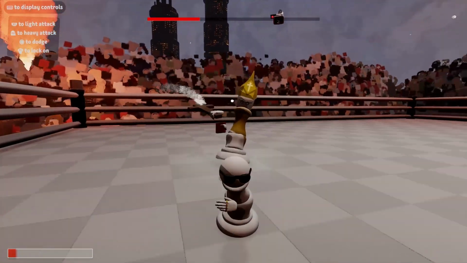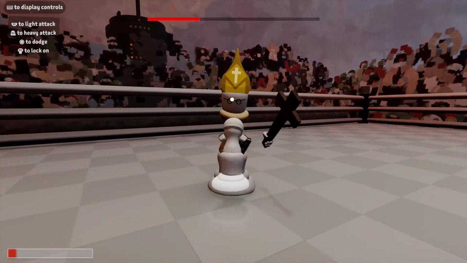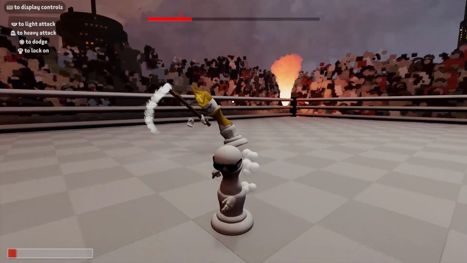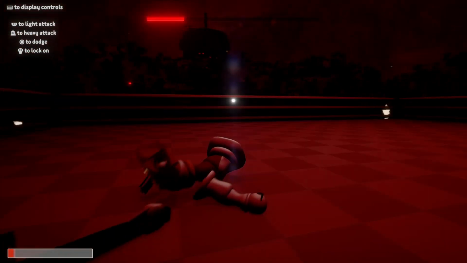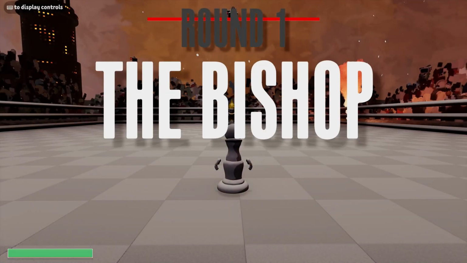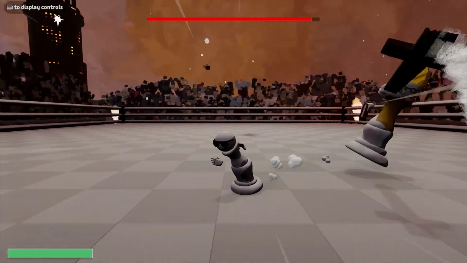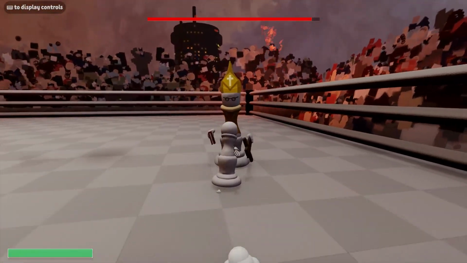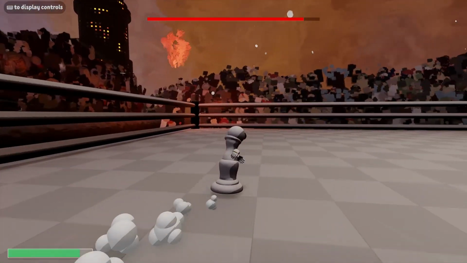Dodge. Run away. Boom. Run away. Nope, got me again. In the name of the Lord. I genuinely don't know what to do. Run. Boom. Run. Die. He got me anyway.